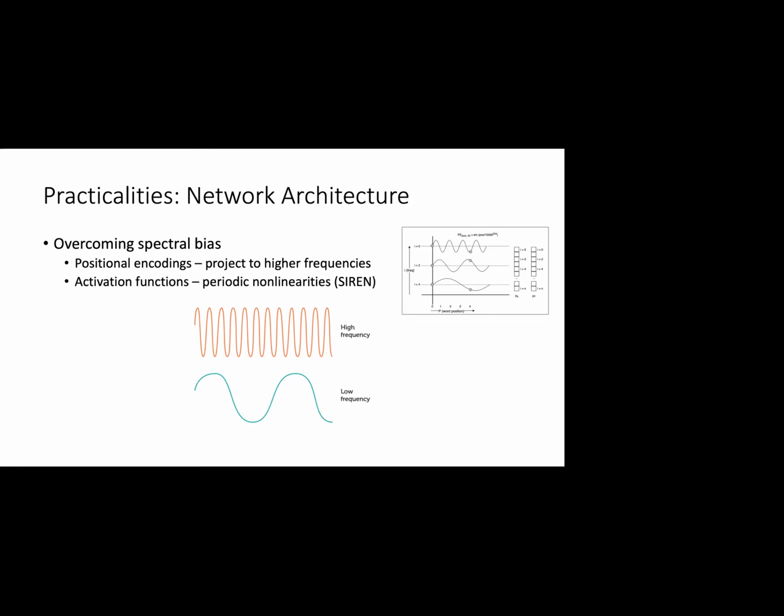Folks got to thinking, why don't we use periodic activation functions? Basically, if you have that with a single layer neural network, that is a Fourier transform, like a truncated Fourier transform. If you do that with a multi-layer neural network, that is like a weird nonlinear Fourier transform. That sounds fun. We like Fourier transforms.